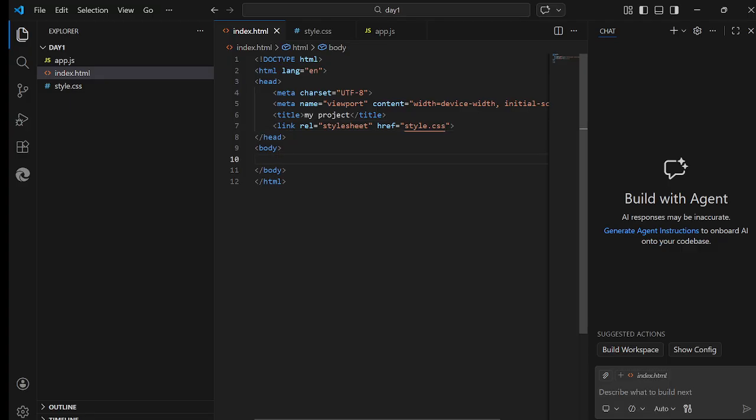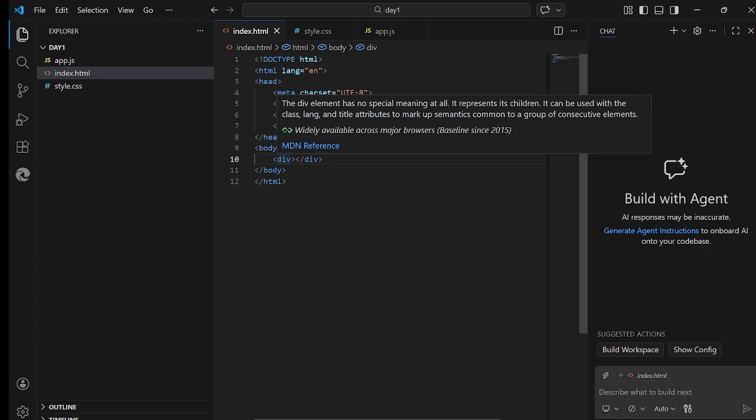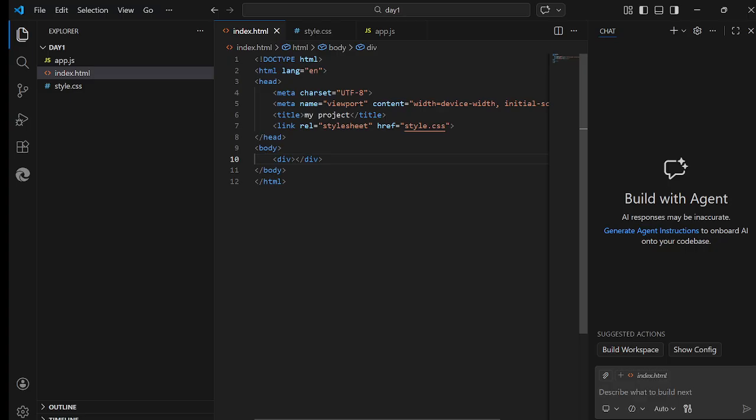Let's do an example here and see. Open a div. What does this div mean? This is for division of element. We have the open and close, so this is a tag, an open tag and a close tag. In that tag we have div, and where the cursor is pointing, whatever you write there is what we call an element. So let's say welcome to my project. Welcome to my project.